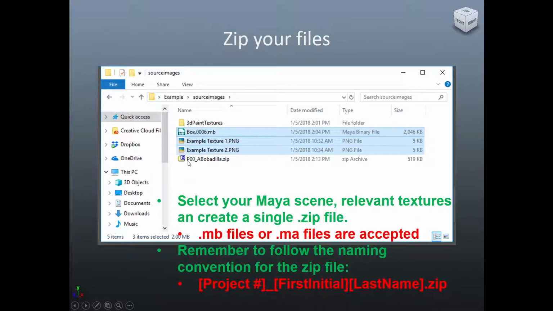Chances are that when you zip it up, you will need to follow the naming convention. Depending on your teacher, it will have something like project Bobadilla L, or Bobadilla L underscore project: last name, first letter of your first name, and then the project name. So follow the naming conventions that are in the Maya files. Just by looking at these, I know that there is a discrepancy between my naming convention on the rubric for the first homework assignment and the one that I'm showing you here. It really depends on the teacher's preferences, so follow the naming convention that they have over here.